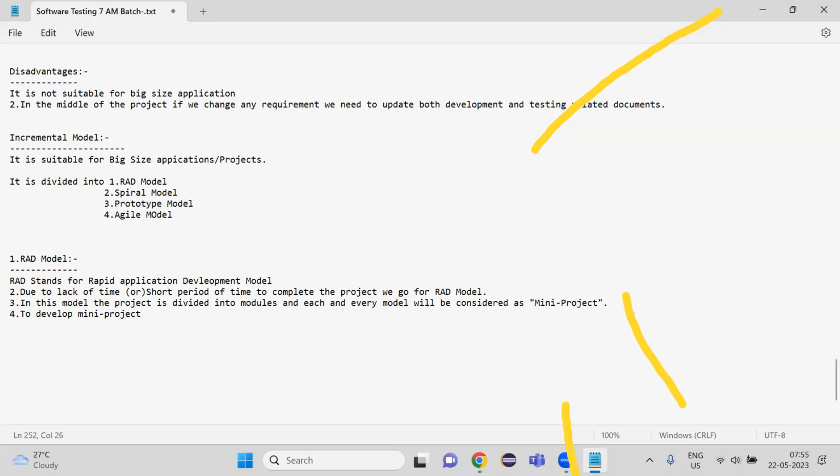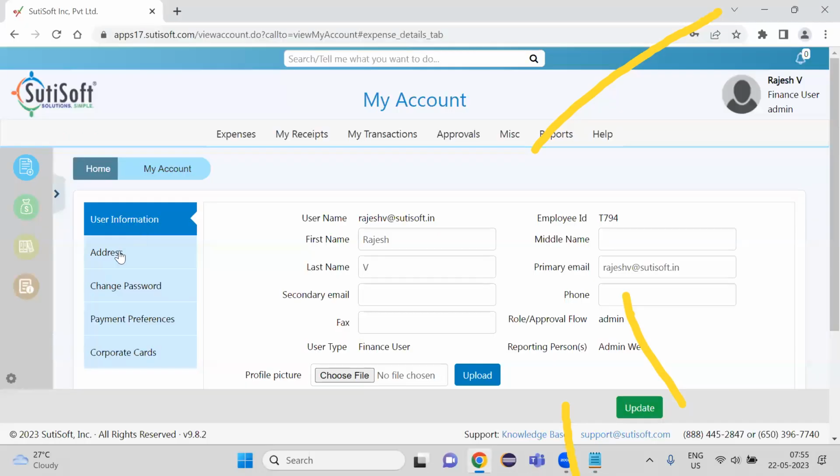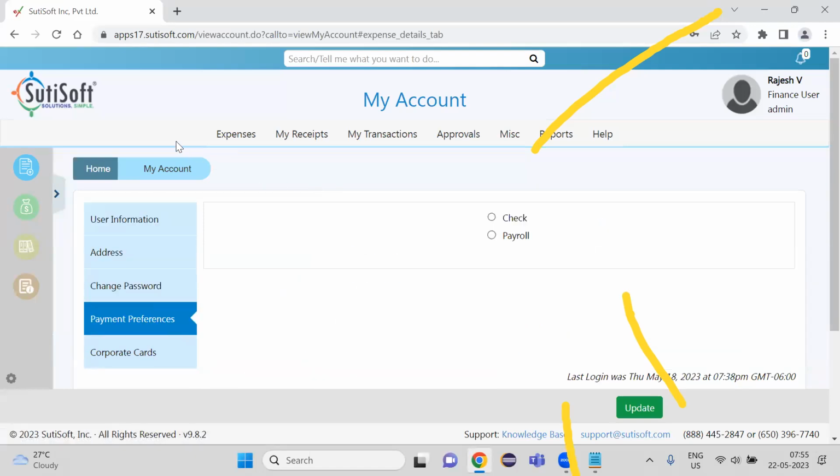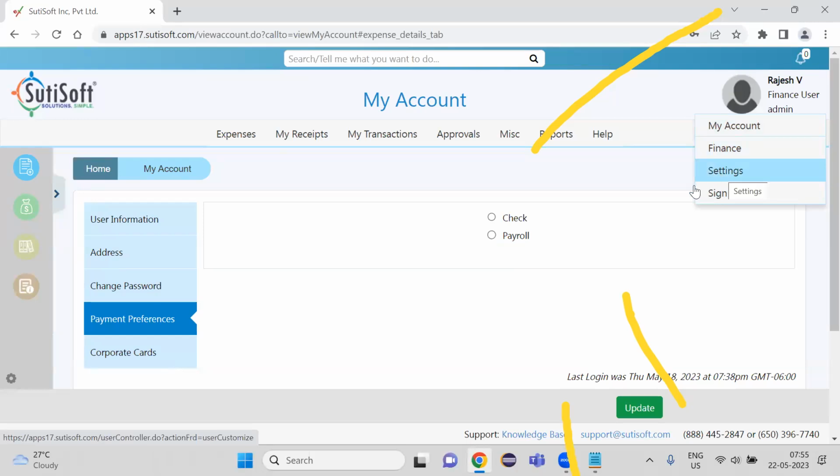Once the mini projects are completed, how are we going to deliver? We are going to combine them together, right? If I deliver only this one module to the client, it won't be a success, right? We have to combine each and every module. Once this is completed, we implement the user module and my account. After that, I have to implement finance or settings. Once finance is also completed, we combine it too. Once everything is combined, that is called a project. Yes or no?